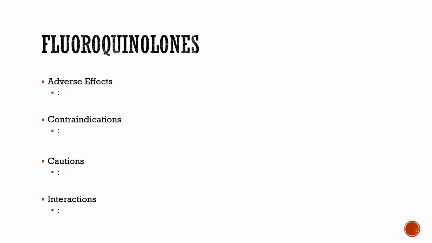Adverse effects. They're broad spectrum, so GI distress and superinfection. But these have some other little nuances, things that aren't as common with other medications. One is photosensitivity. Now, there are other meds that cause photosensitivity. This is just one of them. And what that means is they need to avoid sunlight, or at least avoid a lot of direct sunlight. It will increase their risk for getting sunburns. So if they do have to go out in the sun, make sure they understand to protect themselves, put on sunscreen, wear clothing that will help protect them, and then not to stay out there for very long while they're on this.